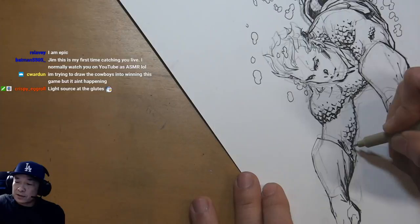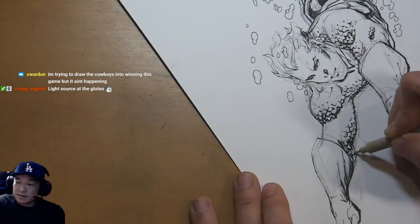Dandy California, lurking. Light source at the glutes. My light source is definitely glutastic.